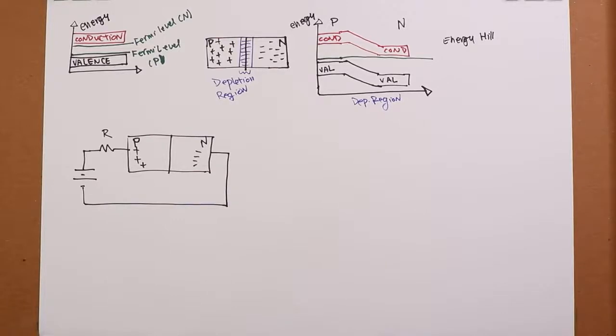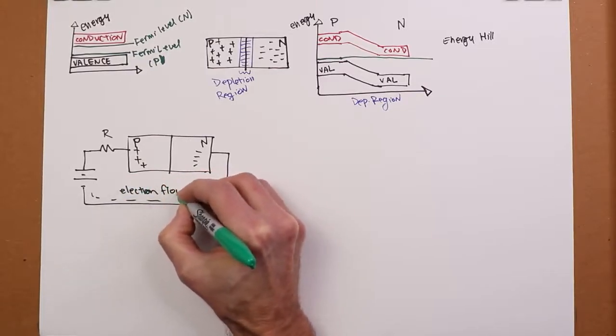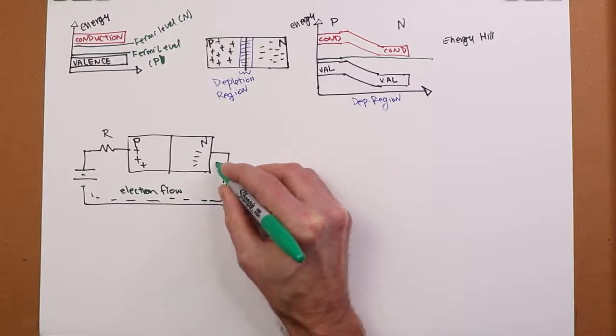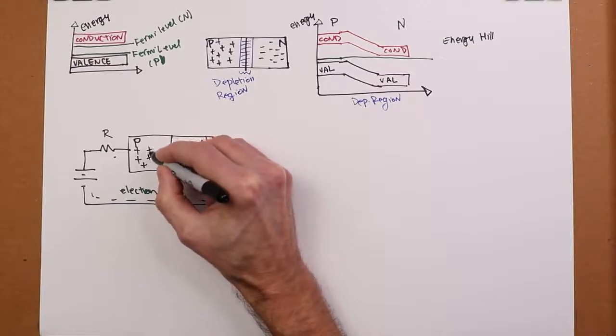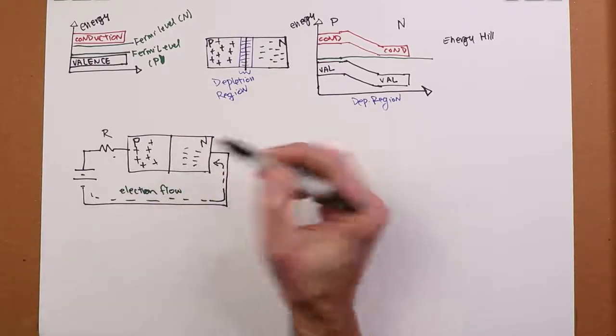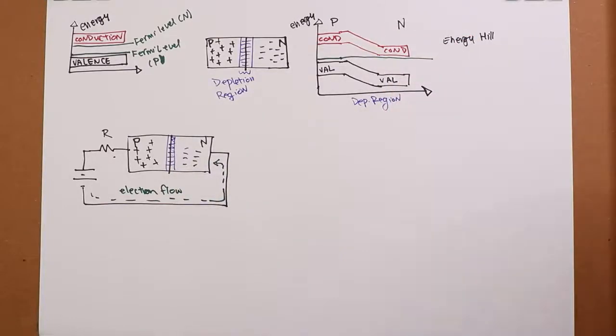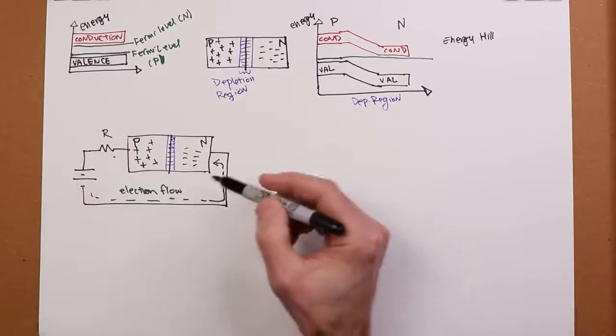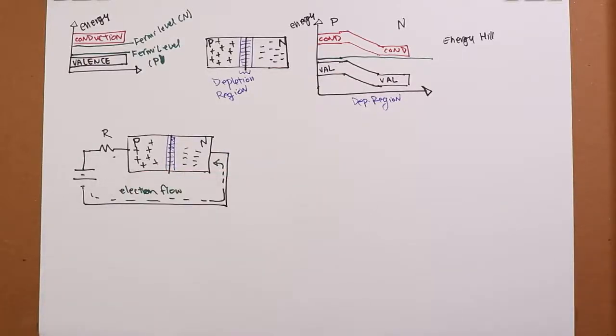Now, let's consider the electron flow. This is the flow of your electrons. What do we wind up with happening here? Well, remember, majority carrier for an N material is the electron. So what I have is electrons coming in. They are the majority carrier. Now, we have this depletion region in here, our energy hill. If there is sufficient source potential, these electrons can sort of climb this hill, sort of bridge that gap, in which case they wind up in the P material, and they are attracted back to the positive terminal of the power supply. What ends up happening is we get current flow.